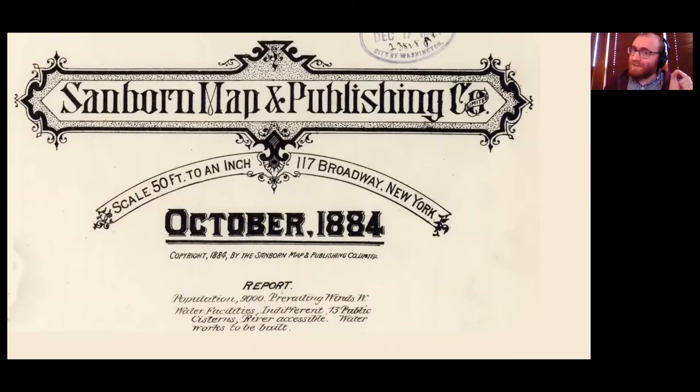Granted, it's a very specific, niche market. These maps are not going to be at the public library or city hall — they go specifically to insurance companies that write fire insurance policies. But the Sanborn Map Company does really well, in part because they have a very consistent quality product, and also because they do a lot. In 1884 — the first Wausau edition — they do 44 cities in Wisconsin alone. Before that, as far as I can find, only eight cities were done before 1884, and six of those eight were in 1883.